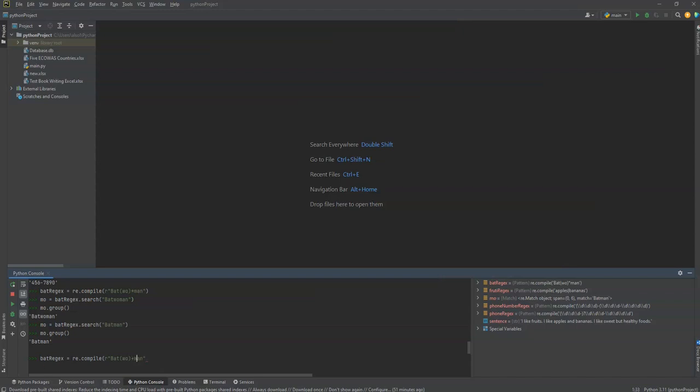So I want to add a plus sign. And let's say we typed out something like mo equals bat regex dot search, Batman. Oops, I spelled that wrong. mo.group.